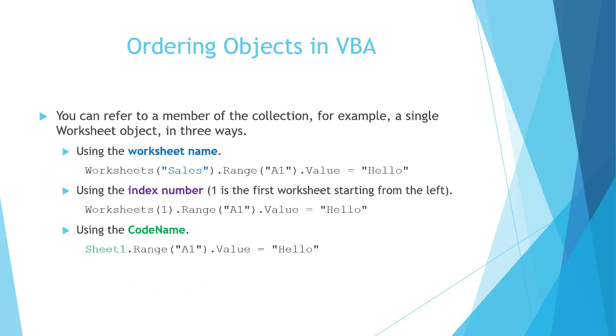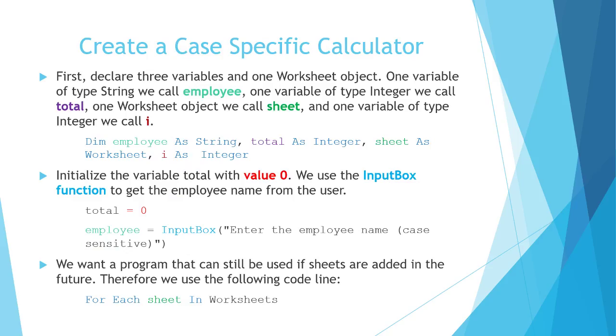So, as I mentioned earlier, you can use a couple of different things to refer to things. So for the worksheets, for example, I use sales for this one, the worksheet name. Then the index number, that's the number 1. And then we can also use the code name. So instead of typing worksheets, parentheses, quotation mark sales, or parentheses 1, we could just type in sheet 1. So it's not too rigid. You can be flexible with it as long as you know in your head what a worksheet is and which worksheet you want to refer to. You have a couple of different options of how you want to do that.